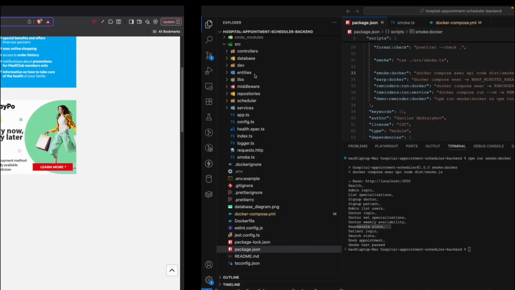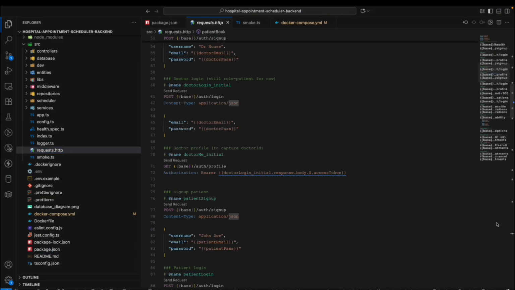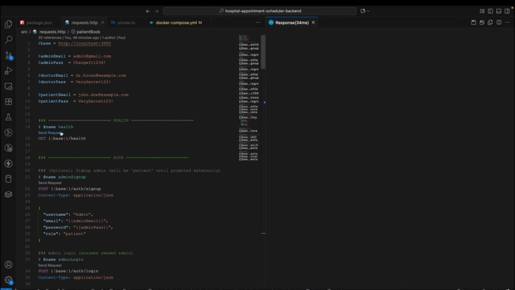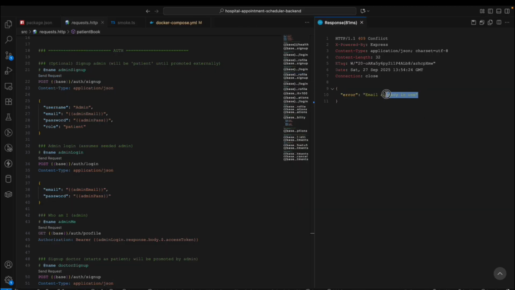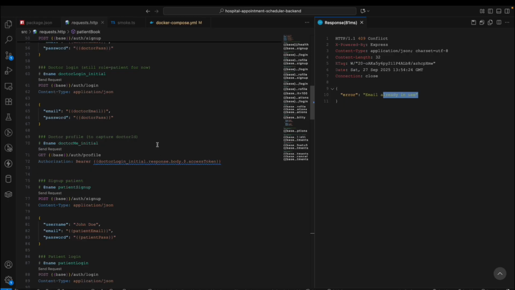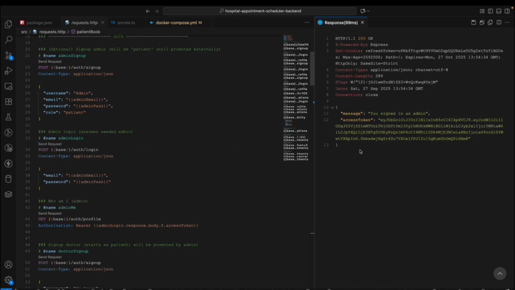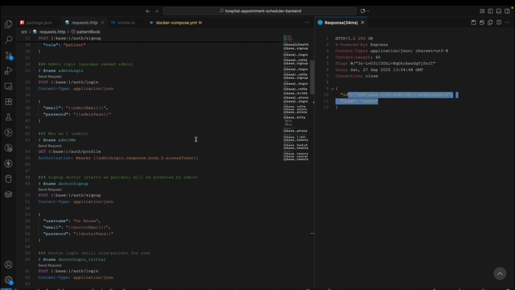It may seem a little bit magic. For that, I have also implemented another one-by-one checking endpoint, which is my HTTP requests file. It's going to do the same thing. For example, I can check the health of the application because it's running via Docker. Okay, it's true. I can sign up the admin. It's going to say email already in use because we have already signed up our admin with Docker. But if I start fresh, it's going to sign up the admin and then log in the admin, but I don't have to copy paste everything. Even though I'm checking one by one, I don't have to do anything manually. You signed in as an admin. I don't have to copy paste, it will automatically get the token, and if I see the admin profile, I can see the role and admin info.